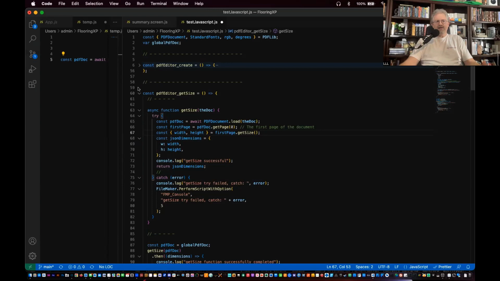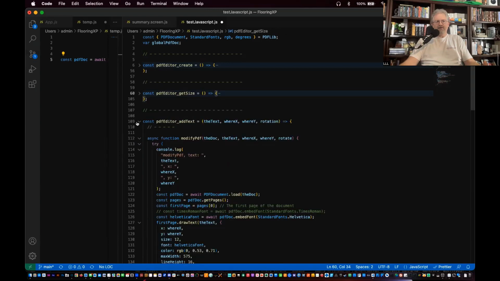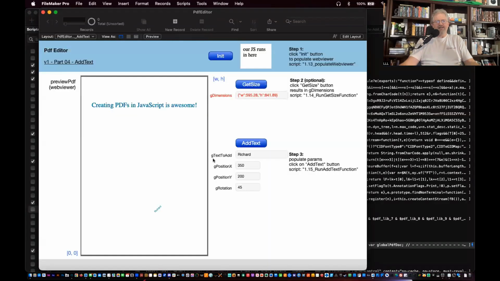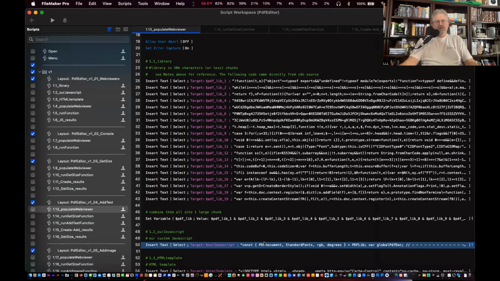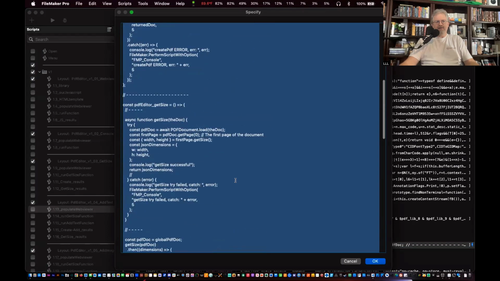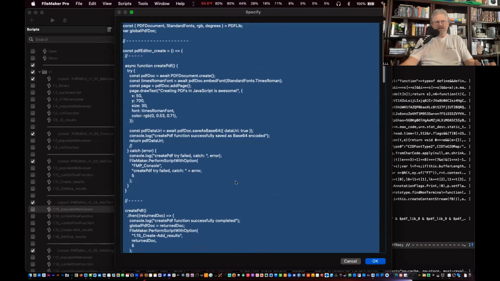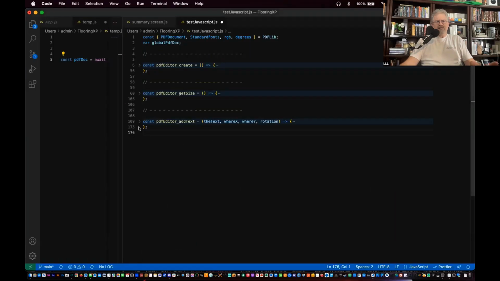So that's one thing we can do. And if we do that on all 3 of our functions, you'll see here's all of our code minus all the details. So this kind of shows you the structure of the root level of how our code is looking inside this huge insert text block that we can scroll through and see. But the more you start to put in here, the more confusing it gets, right? Especially for beginners.